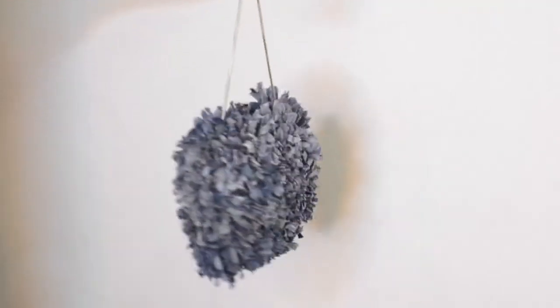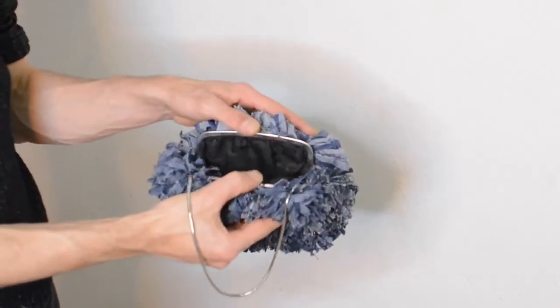The cute denim pom-poms that I made on this little handbag. Great concept. Love the handle. I think it's cute. I think it's usable. Except.